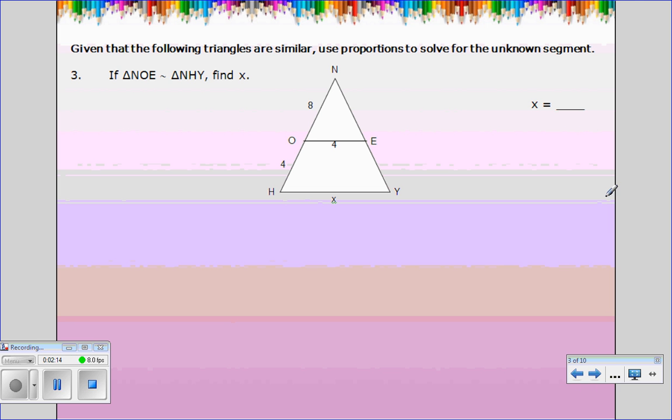All right, and I apologize for this thing being a little sketchy, but I'm having some issues with this at home. So now I have two triangles. And remember, when you have two triangles like this, you may want to redraw them separately so that you have a small triangle, because they're just easy to visualize. So this is O, N, E, and this side is 8 and this side is 4. And then you have the bigger triangle where this is H, this is N, and this is Y. And this side is X, the whole side NH from tippy-top to corner, corner to corner. So 8 plus 4 is 12.